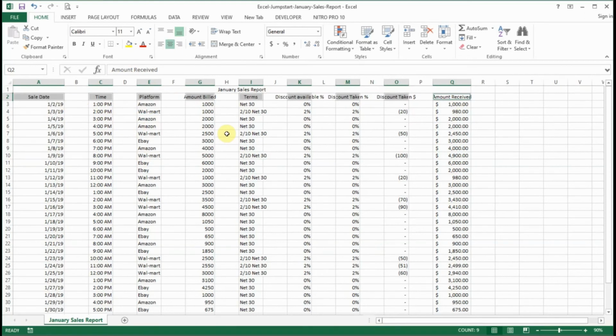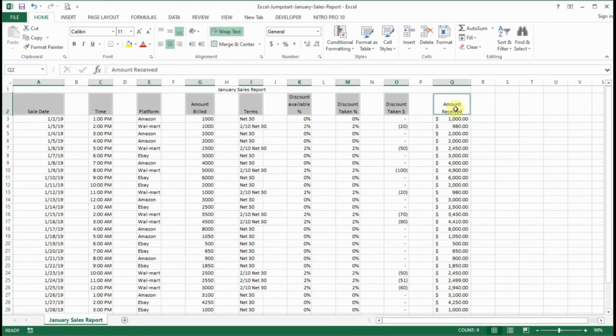And now what I want to do is something called wrap text. We have one here where the discount available percentage doesn't really fit inside the cell. I want to make it so that it fits inside there, and it's going to look a little bit nicer after I get done with this. So I'm going to select the ones that I want to do this to by holding down the control key and using my mouse to select them. And then I'm going to come up here to wrap text. What you can see there is that it makes it centered, and it wraps it so that it stays inside the cell and doesn't go outside the cell.